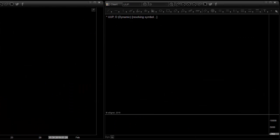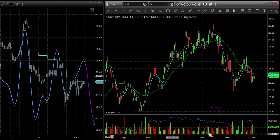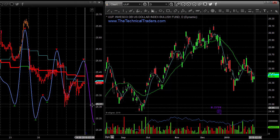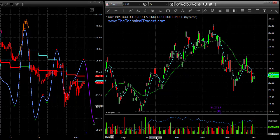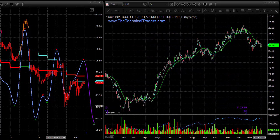If we take a look over at the dollar, US dollar today is relatively flat. Overall, let's just zoom out here. We do have a downward bias for the dollar today. If we zoom back in time here, you can still see we're making a series of higher lows and higher highs. We've got a low, and then we got another standout low. So far, we got another standout low. So we're having higher lows. We've got higher highs in the market.